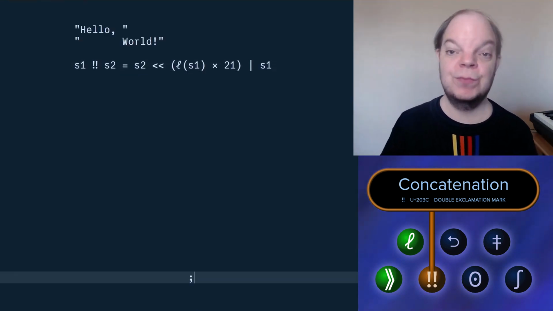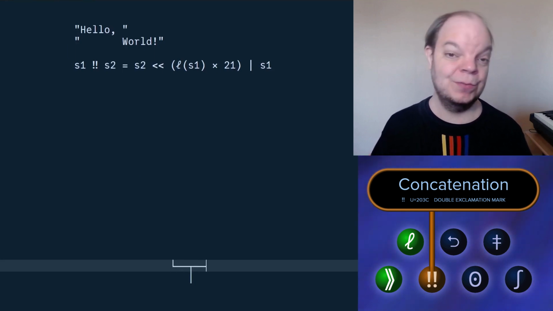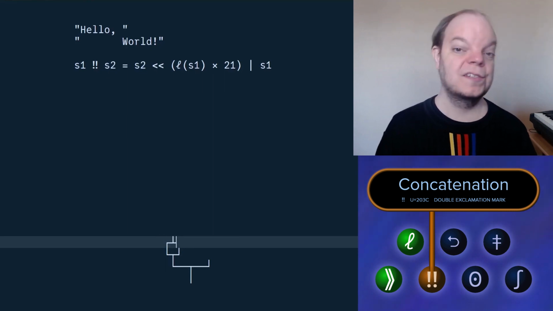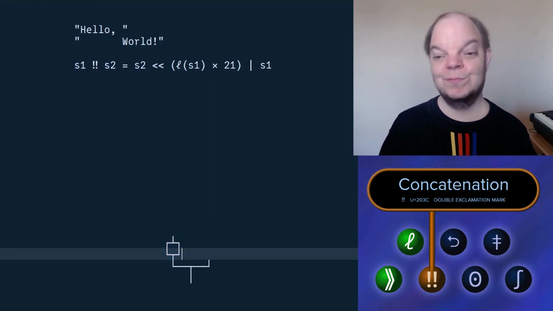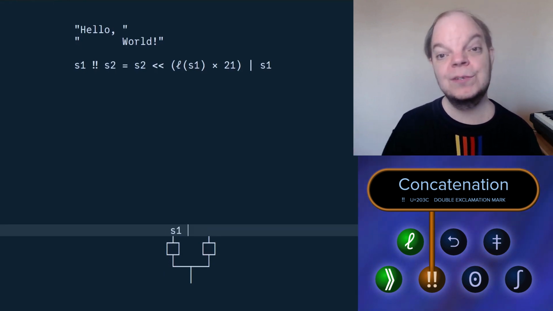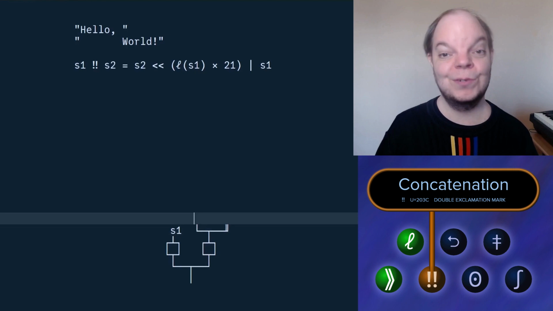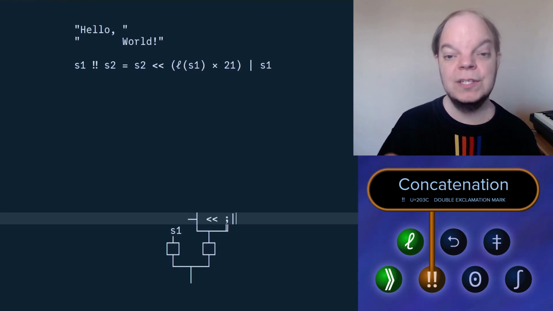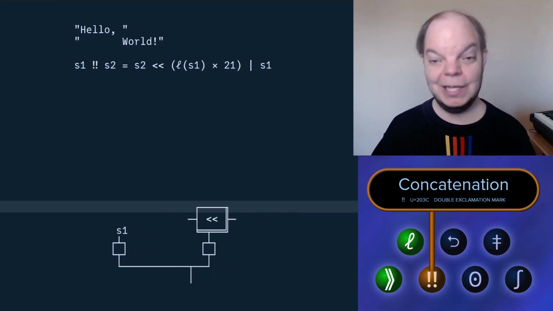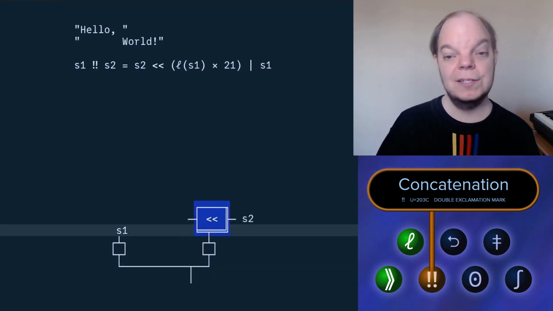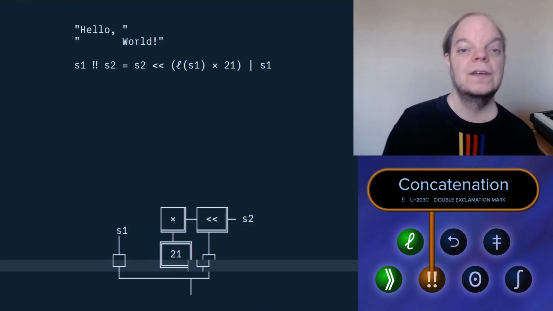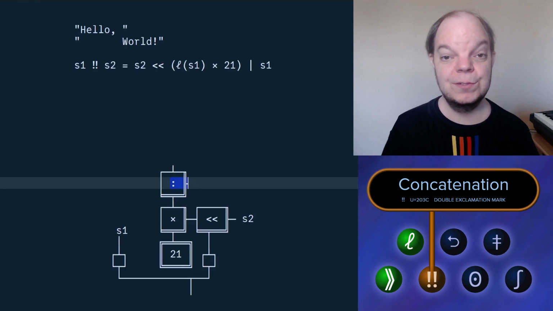Alright, let's start with the bitwise OR. Once again, we need a bitwise NOT on each of the inputs, and then we bitwise NAND the result. And since bitwise OR is commutative, it doesn't really matter which side we put the S1 on. So I'm going to put it on the left because it's going to come out of the left of the declaration box when we're done. On the right hand side, we need a shift left operation, and then we need to make enough space to fit in the length calculation. The length calculation, of course, consists of a multiplication, and we're multiplying with 21. And the thing that we're multiplying is, of course, the length of S1.